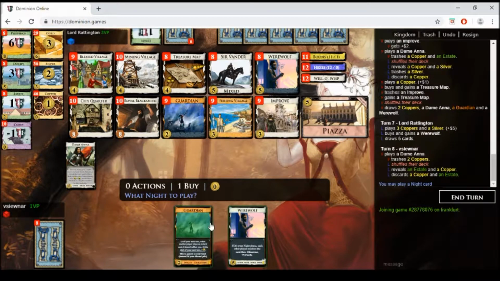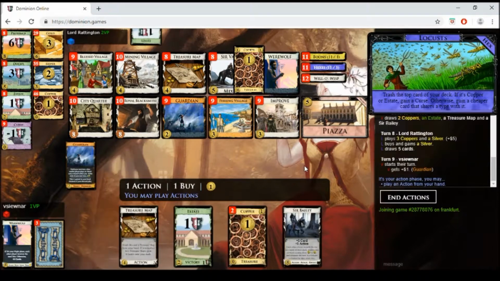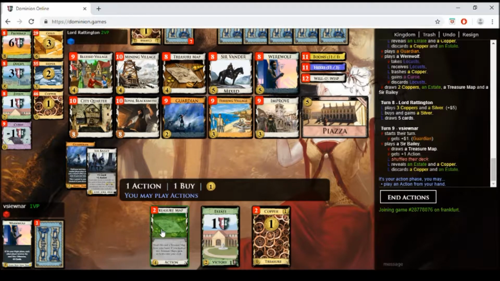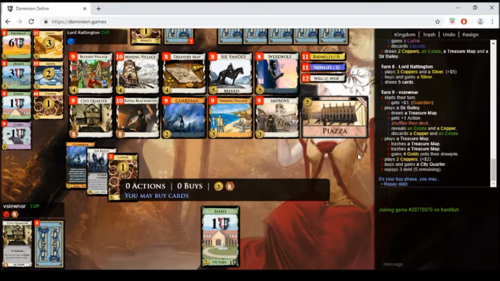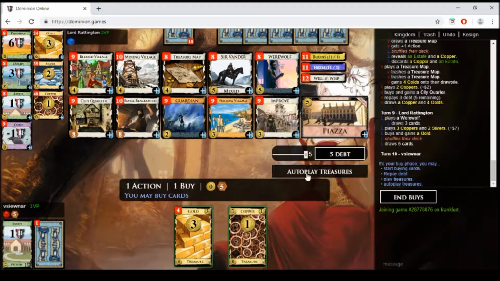And the buys, get the Guardian out, get the Wolf out. Let's see if we collide. We do. Wow. Was not expecting that, but we'll take it. And here, yeah, you could buy a City Quarter if you want. That's not crazy. Let's get the City Quarter, especially considering we have top decked quite a bit of Gold here.